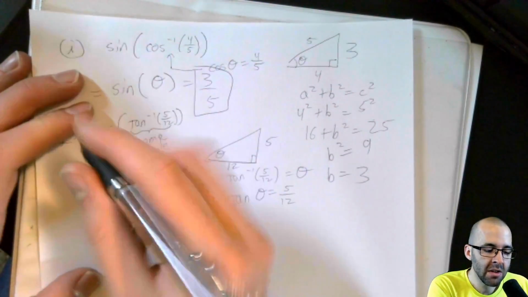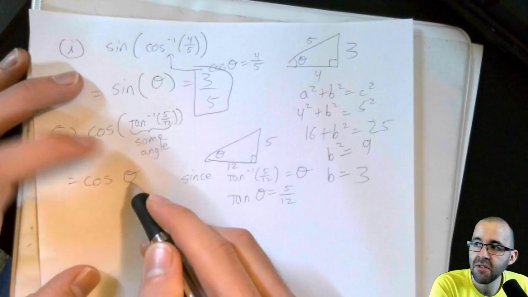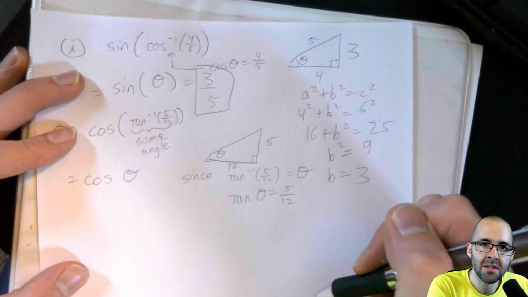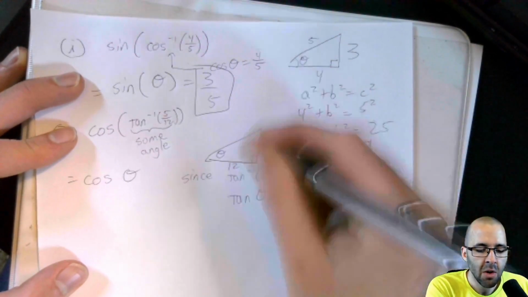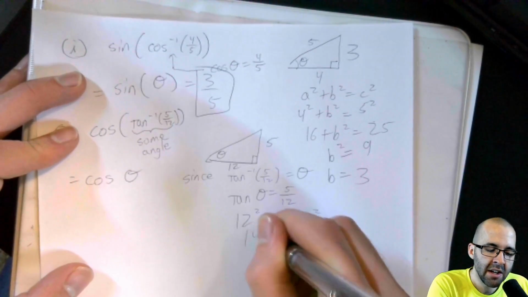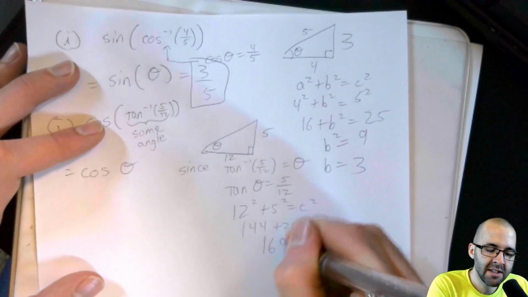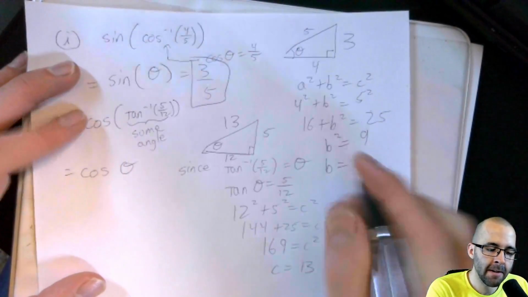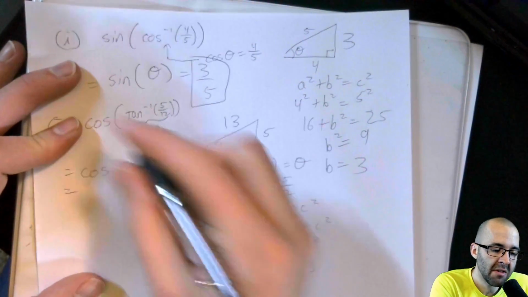Well, then what we need to do is we are curious about what is the cosine of whatever that angle is. You don't need to find theta. Skip the middleman. That's going to be 12 divided by the hypotenuse. If you're really good with special triangles, you can figure out that the hypotenuse is 13, or use the Pythagorean theorem. 12 squared plus 5 squared equals c squared. 144 plus 25 equals c squared. 169 equals c squared. Square root, you get c is 13. All right, so the cosine of theta, we don't even need to know what theta is. It's 12 over 13.